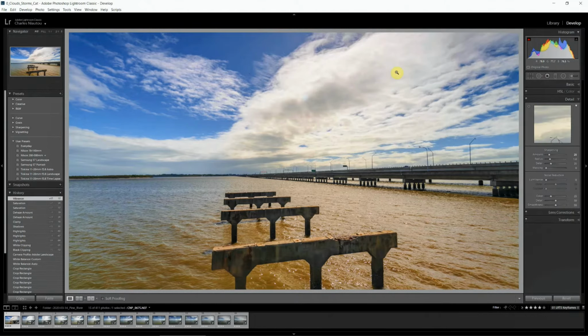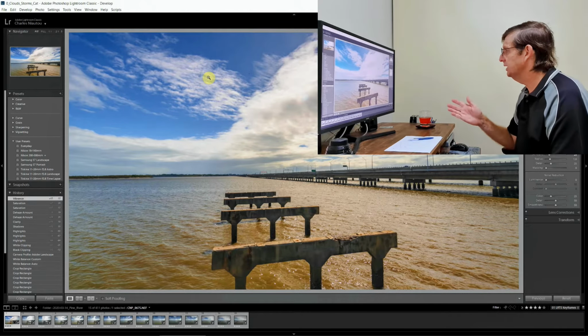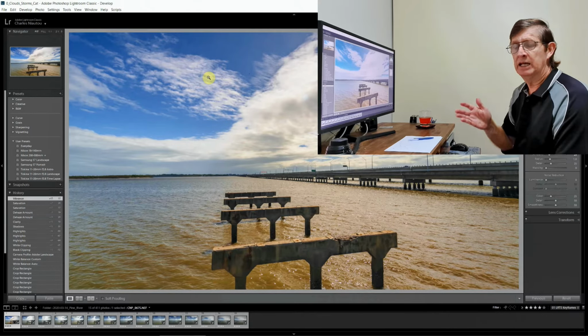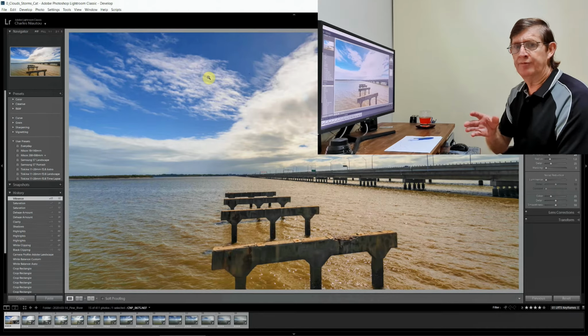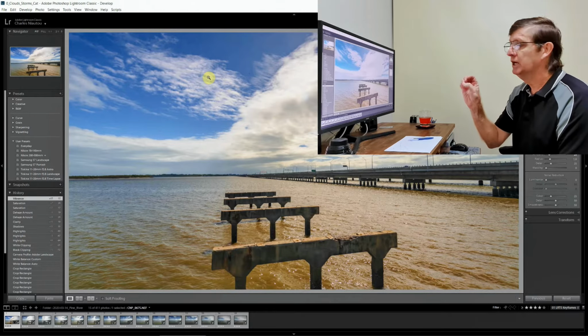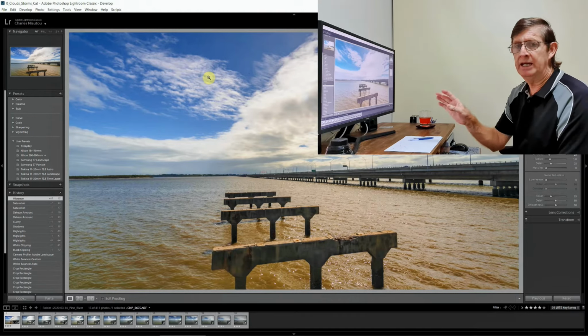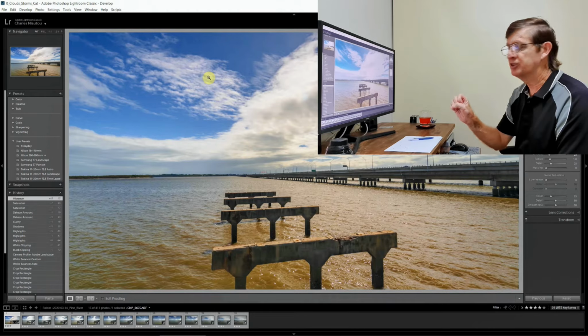Now because this was shot in daytime at ISO 100, there won't be any noise. So there's no need to add any noise reduction to the image. All we can do now is add a little bit of sharpening, and this is selective sharpening. Now in my wildlife photos, I actually add quite a lot of selective sharpening just to get the outline of the bird, the eyes and all that, to really make the photo pop. But like I just said, this is a movie, so if we add too much selective sharpening, it won't look realistic.